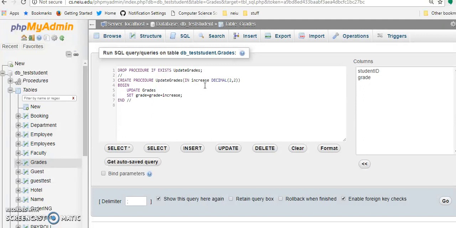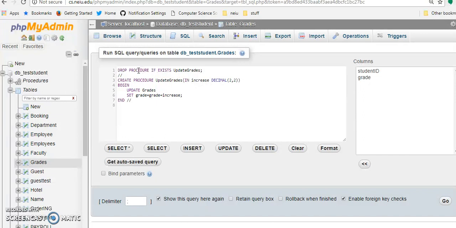And you could think about this, let's say salaries, you want to give everyone a raise every year. You don't want to have to go manually into the table to give everyone a raise. You want your program to call this procedure, that can do it, and you specify that we're giving everyone a 10% raise. So here in my case, I'm going to do it as the curve and grades.